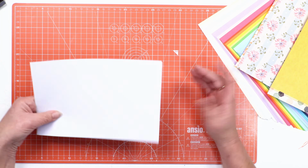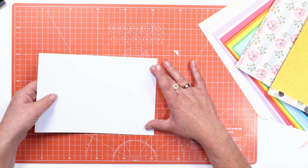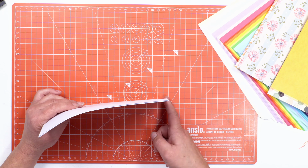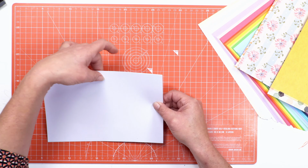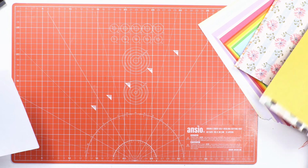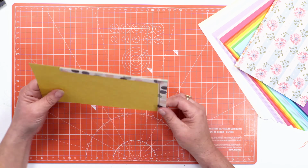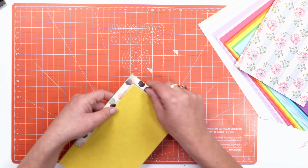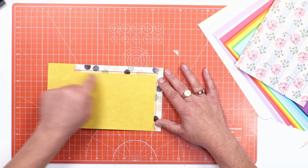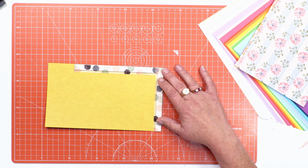Now the temptation is to get your 5 sheets, hold it like that, and fold them all in half at the same time, which isn't the greatest way to do it, because what you'll find is these edges of the pages will all line up, but where the thickness of the paper affects the fold, these ones will all be slanted. So if you can create yourself a little folding board, and this is simply a piece of card, I've got 2 strips of chipboard that I've glued down, and then I've put washi tape on there to make sure that nothing can get underneath those strips of chipboard.